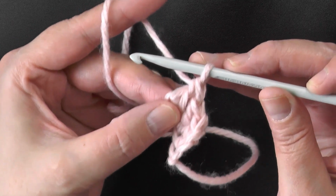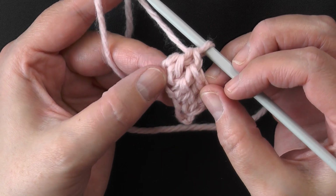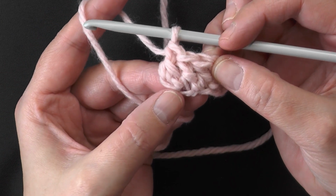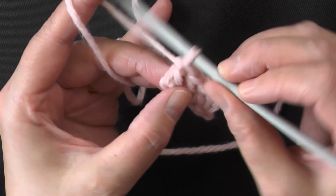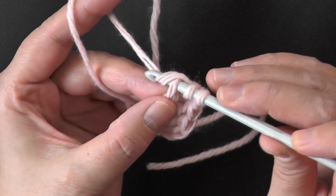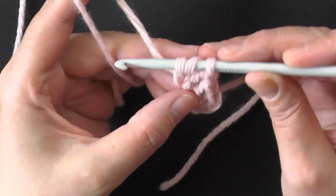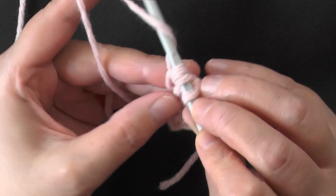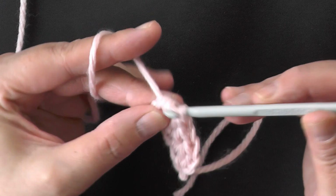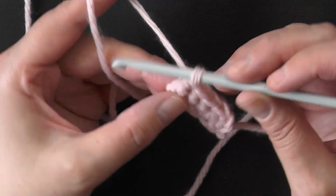If you have difficulty, you can hold it like I am here, so that way you know that this stitch at the bottom of this double crochet, because if you turn it this way you can see it's a double crochet, and you just know that this bottom is the chain, and you can double crochet, put your loop through that, pull through, I'll get a little yarn here, pull through that loop, and then you will do a chain, and then you will do a double crochet. And if you hold your finger there, then now you know that this is the stitch.